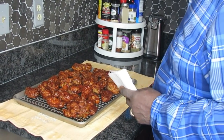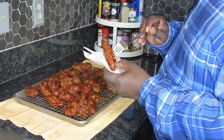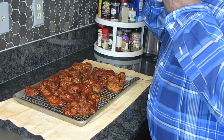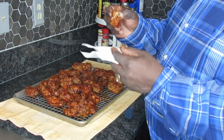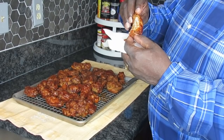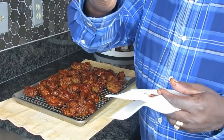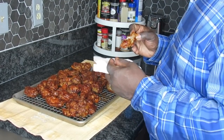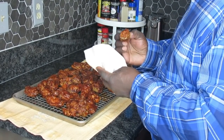I'm going to try one of these wings. Just going to grab one. I'm going to dig into it. Dude, you're crazy. My goodness, that is good. Got a little spice on it. I told you guys, I was glad to share this one with you because we love it. After I had fixed them and seen what to do, I said, oh, yes, I got to share this with you guys. This is wonderful, guys.